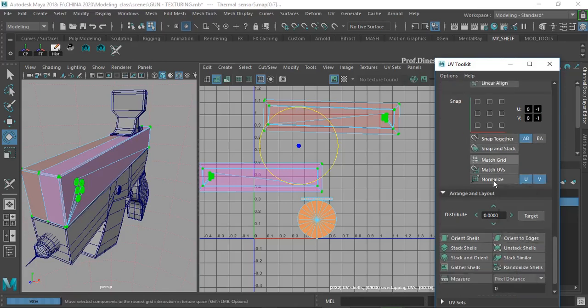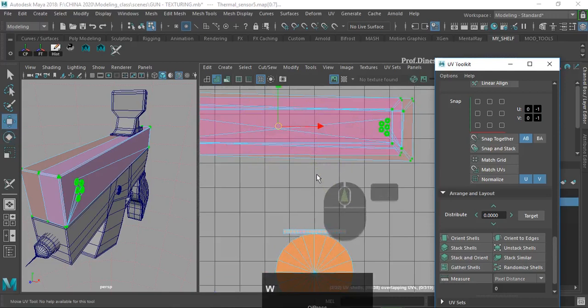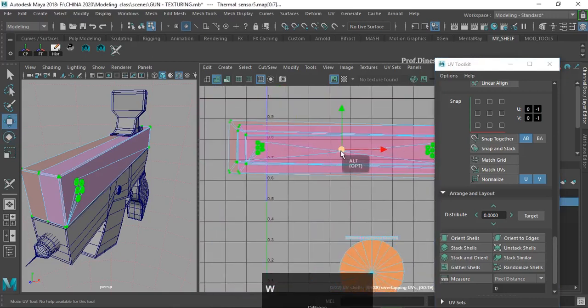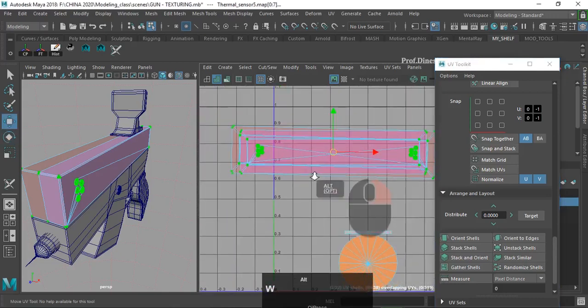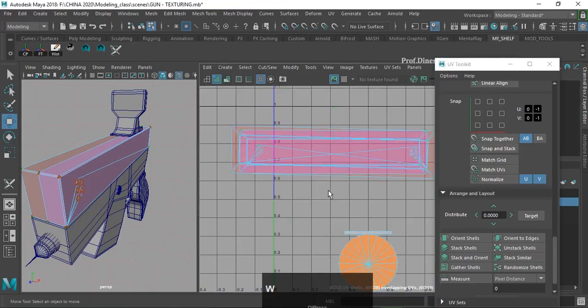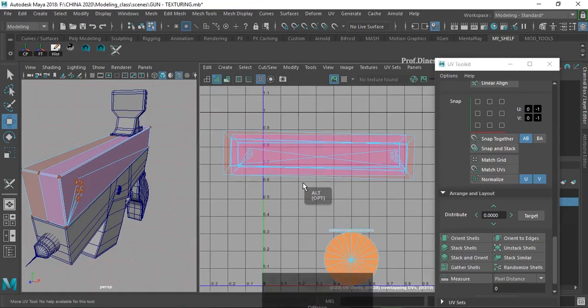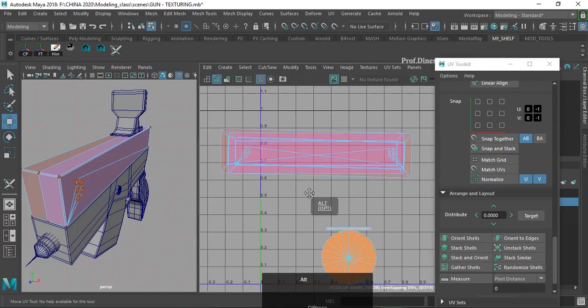Snap and stack, or stack similar. So let's hit stack similar. No, stack shells. Yes, this worked. Stack shells worked good, but it's not properly stacked. Still, we have this option, so just keep it in mind.